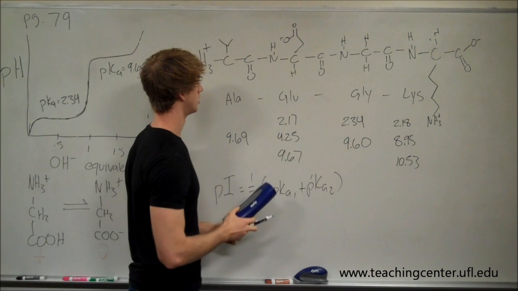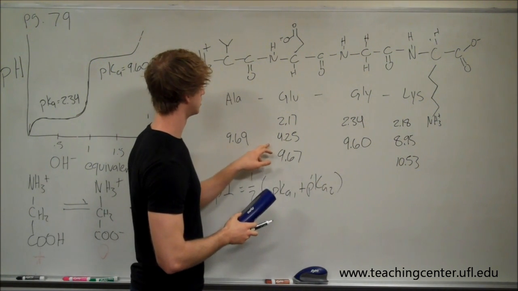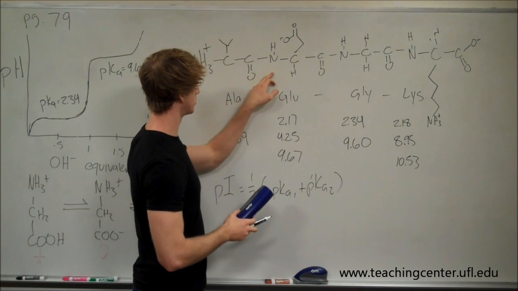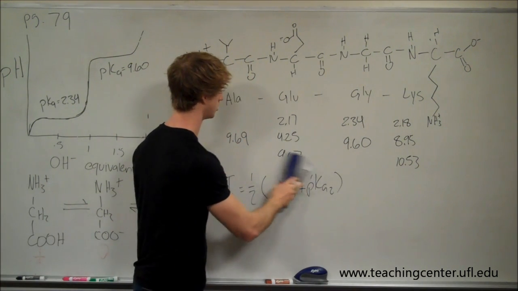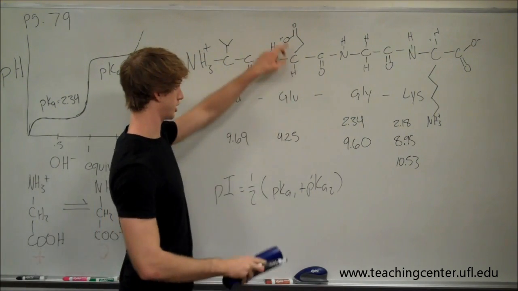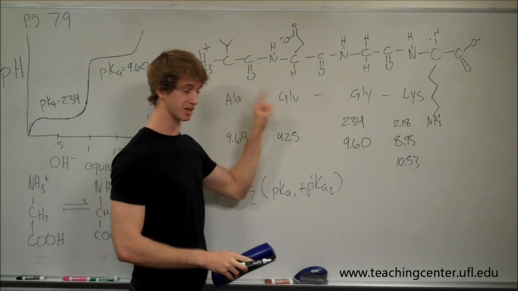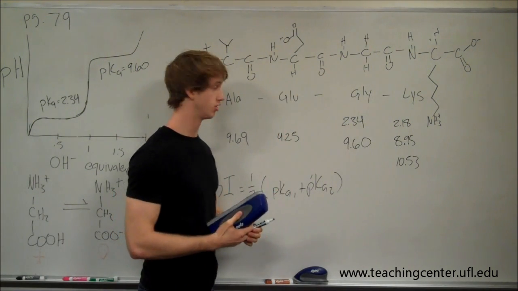Now let's move over to glutamate and take a look. Well, let's see, this amine group is bonded, so we don't really need that. I see the carboxylic acid, but this R group, this side chain, does have a group, this carboxylic acid, which is going to affect the pH.